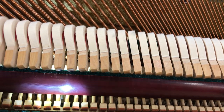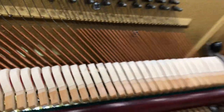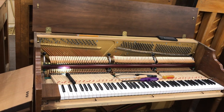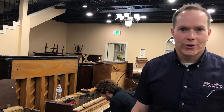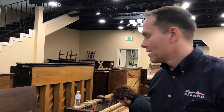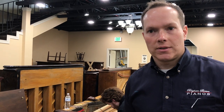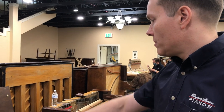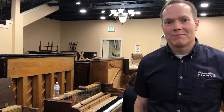We could maybe do some minor cleanup in that section to get it a little bit better, but as I look at it from this distance, it looks pretty clean and pretty good. As one of my mentors taught me: if it looks good, it sounds good. That's kind of a tongue-in-cheek expression, but it's kind of true. We want our restringing jobs to look good, we want the plate to look good, we want the keys to look good. I take pride in a good-looking job. A little bit more cleanup on this piano and those hammers will look great — therefore, they'll sound great.